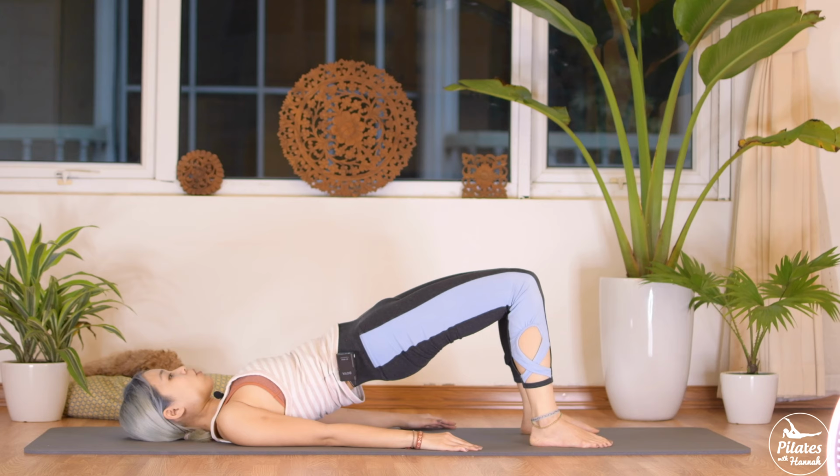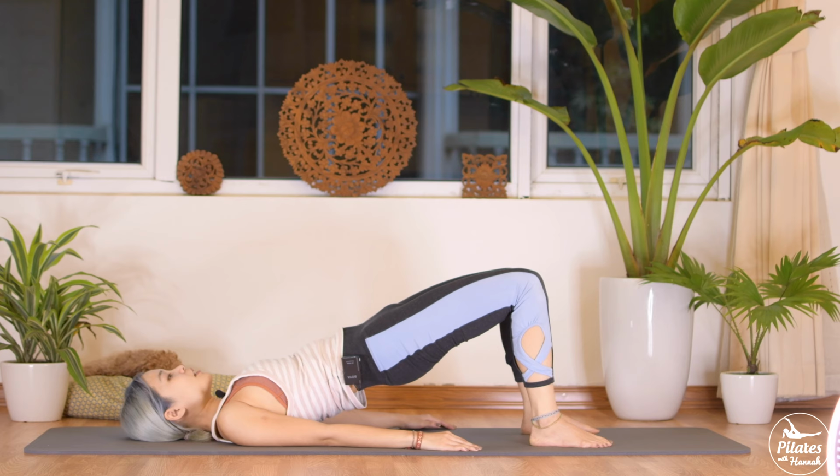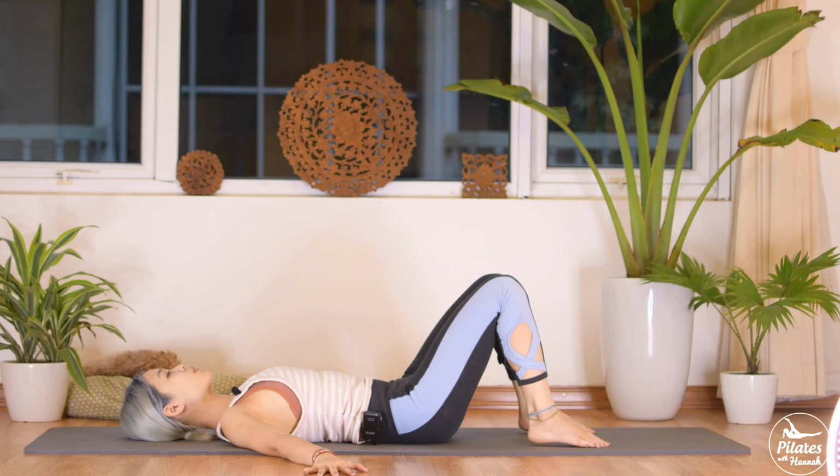Go up and down. Press your feet down to the mat and keep your legs parallel. Your knees still facing up to the ceiling. And three, two, and one. Slowly draw your hips down and open your arms to 45 degrees. Now I want you to inhale.